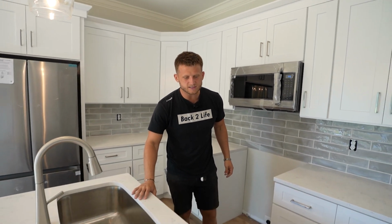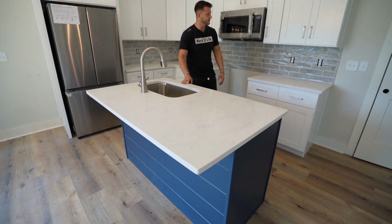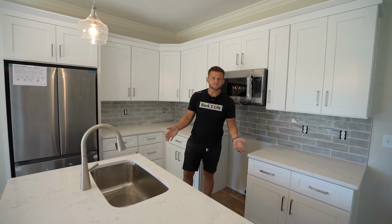We got these quartz countertops right here, man, with Gold Line incorporated out of Cleveland, Tennessee. So just a lot of goodness happening that I'm super duper excited for. So I just wanted to show you all this, man, some before, some afters and stuff like that. Wanted y'all to really see how this entire kitchen really came together.